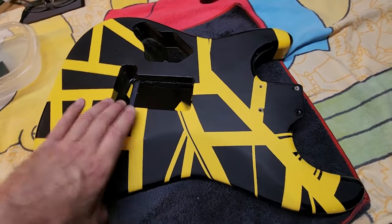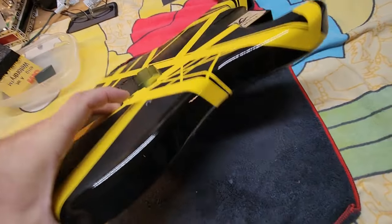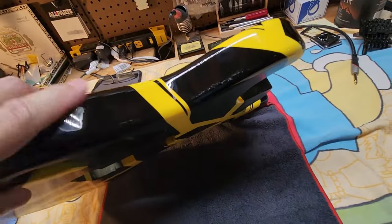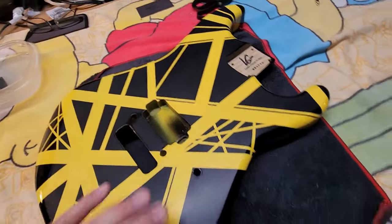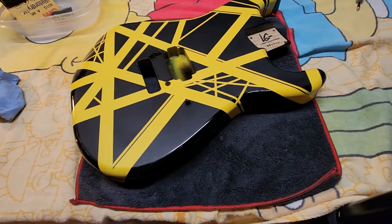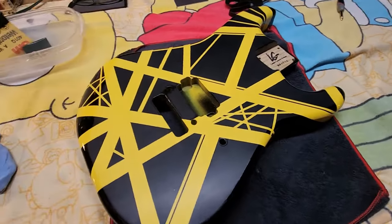All right, so now both the front and the back of the body have been completely level sanded with the 1500 grit. You'll notice that all of the orange peel and imperfections are now gone off the front and the back. Now, you'll also see that I did not touch the sides or the roundovers at this stage. The reason being is because those areas are sprayed pretty smooth as it is off the gun or off the can. So to introduce 1500 grit scratches at this point doesn't make a lot of sense. It won't take much effort at all with the 2000 grit to get those areas completely leveled. So I'm going to save that for the 2000 grit in the next stage.